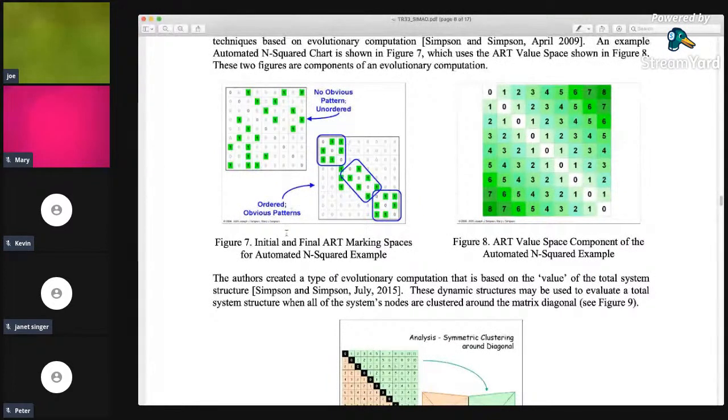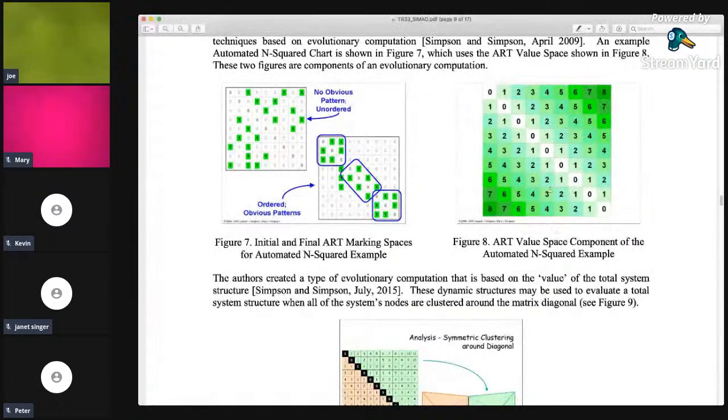And so we implemented that and were able to test it and reproduce quite a bit of published literature within the systems engineering community at that time, and some within the DSM community.